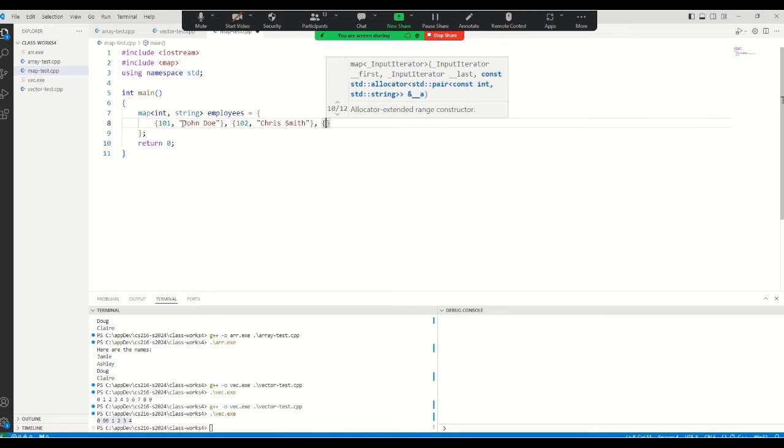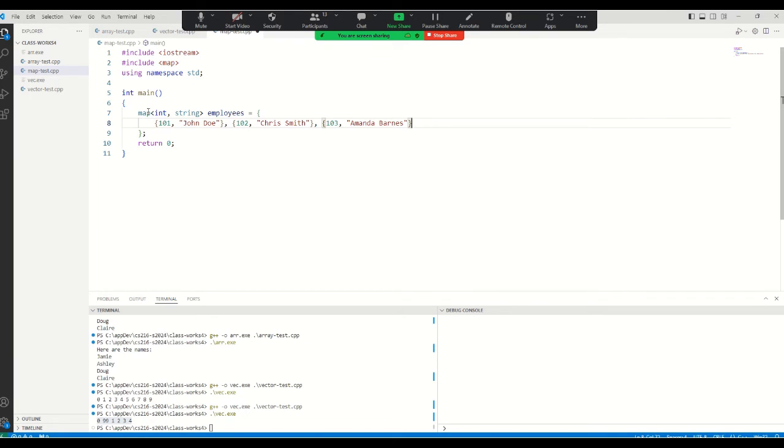Then we can do 103, and the name may be Amanda Barnes. I'm just giving you some examples. So there are three employees, let's say. So that is your map.